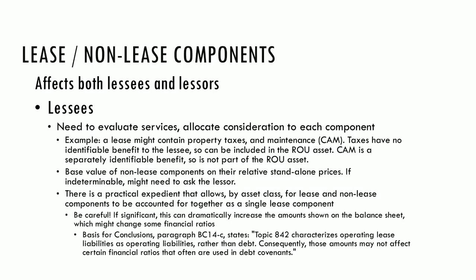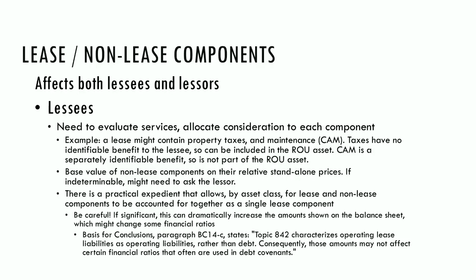Instead, you would base the value of that piece, in fact any non-lease components, on their relative standalone prices. And if you have a hard time determining what those are, maybe we have to go back and ask the lessor. If he can't tell you, then we have to use market values, that kind of thing, to determine what the standalone selling price of that extra service would be, and allocate price to it based on that.